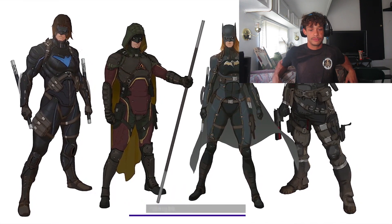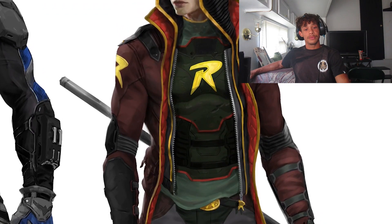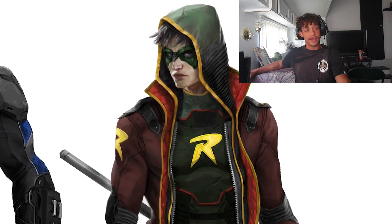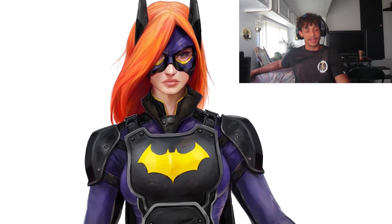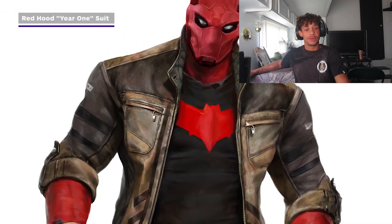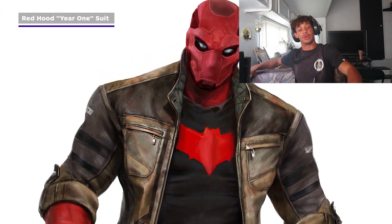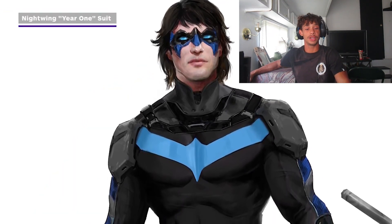I know that when I craft a blueprint that says year one suit style on it, that's what it's going to look like. We're going to get year one. I like that Robin one. I like his design for year one, it's cool, and I have a lot of stats but I don't like it as much as my year one suit style appearance. I can actually transmog over top of the Bat suit style. I like that, that makes me happy. They're sort of thematically connected to the story as you play, and you keep getting references dropped by completing crimes.